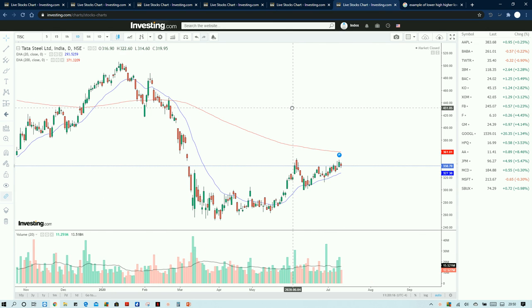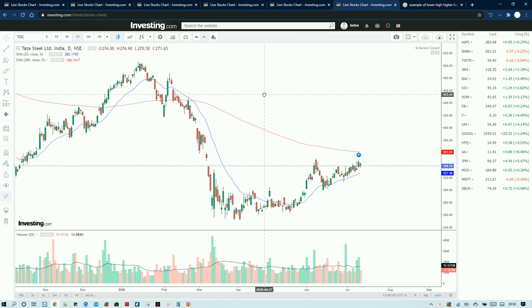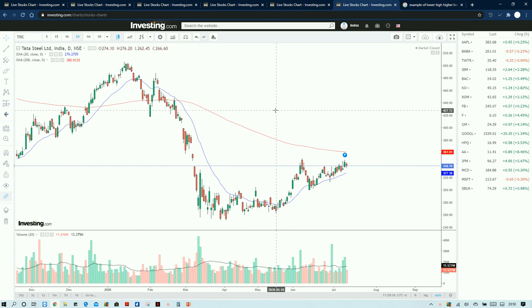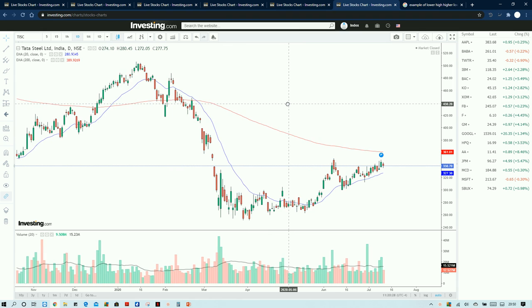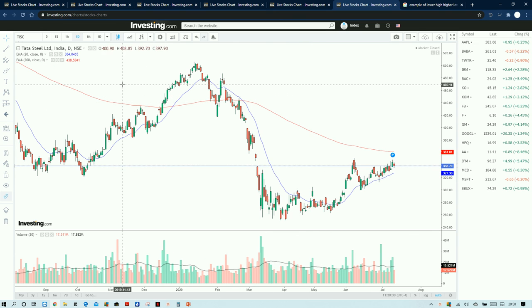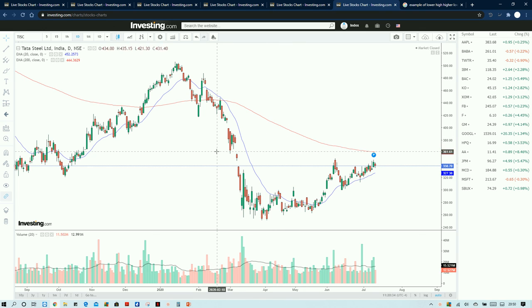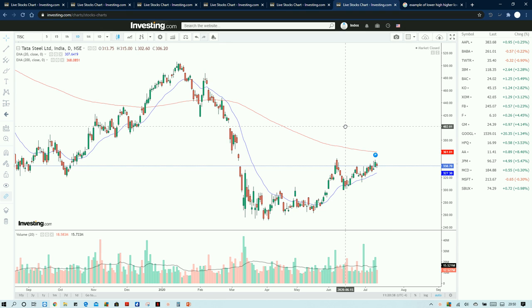From this combination and the setting up of moving averages, you will come to know whether the stock is in an uptrend or downtrend from the setup. So this is how you can make this setup. You can identify the trend from drawing trend lines as well as the EMA.